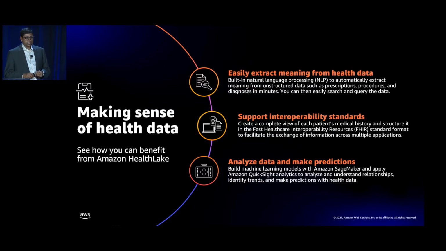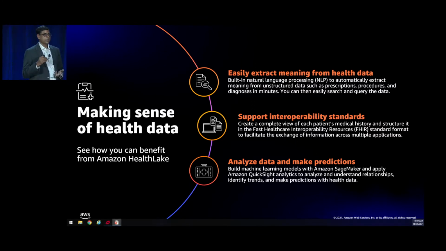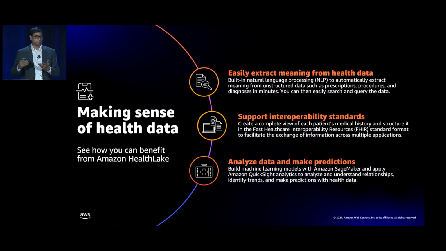So essentially, if you look at the main value proposition of HealthLake, we extract meaningful information from unstructured data on the fly and make it part of the FHIR queries, indexable, and enrich it with additional codes. All of this is in FHIR standard, so it's interoperable in the sense you can share it with patients as well as providers, or we can write applications on top. And then we provide services like QuickSight, Athena, SageMaker to apply on that.